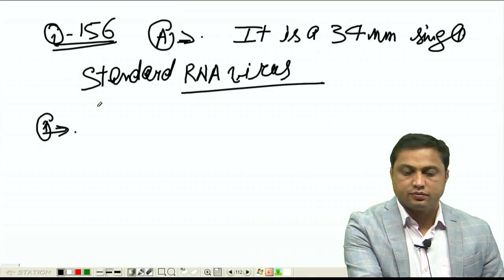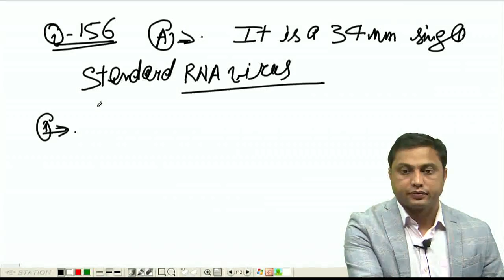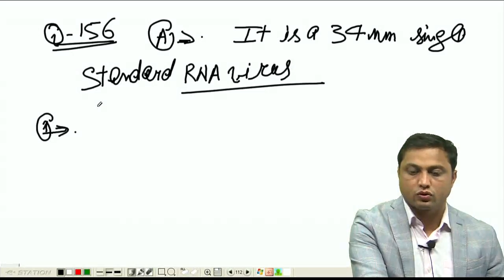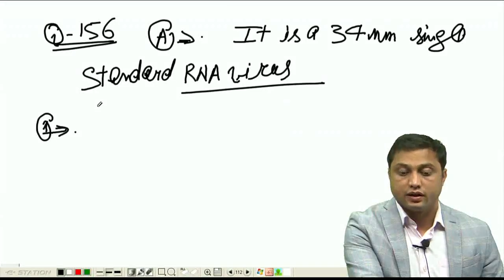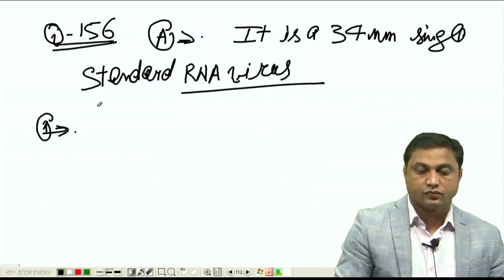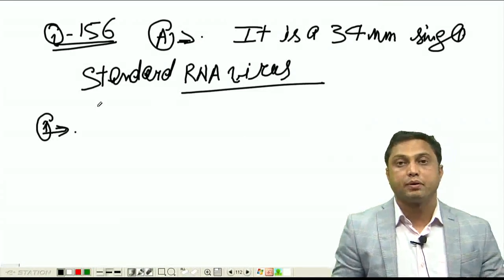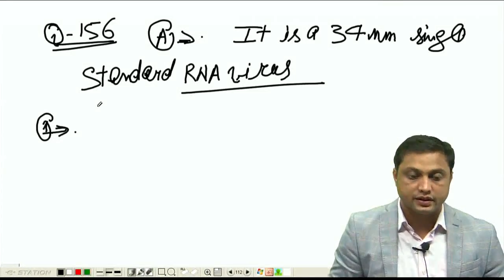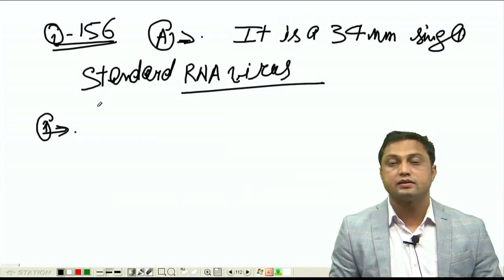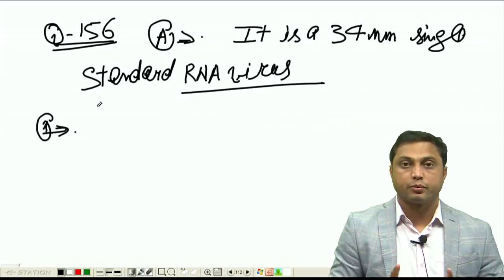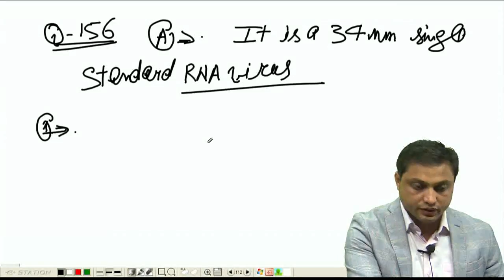Now this hepatitis E is basically the most common cause of epidemic hepatitis in India. But the most common cause of epidemic hepatitis in children is hepatitis A. So there are two questions which you can get confused. If they are asking epidemic hepatitis overall, then it is hepatitis E. If they are asking epidemic hepatitis in children, then it is hepatitis A. Please do remember this.